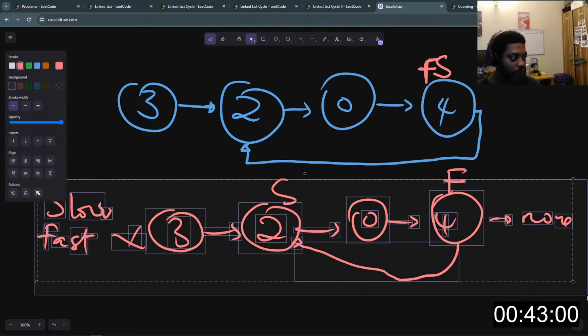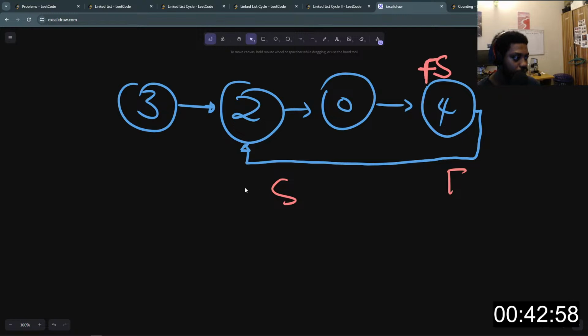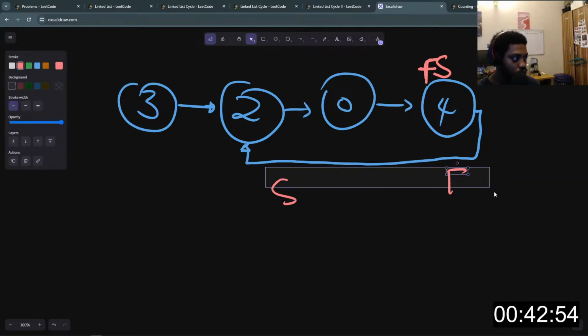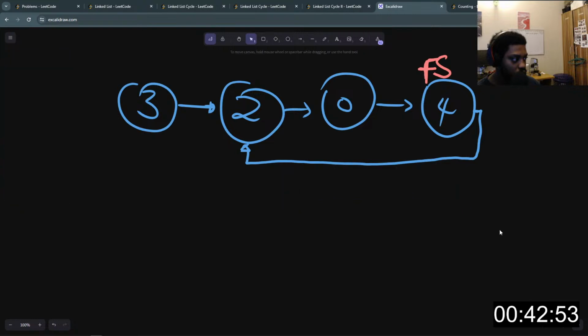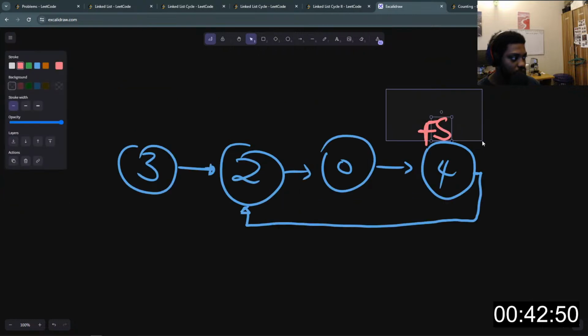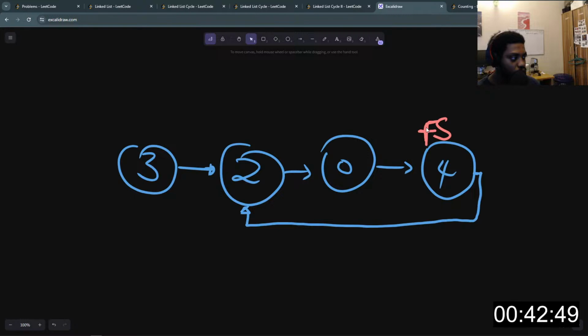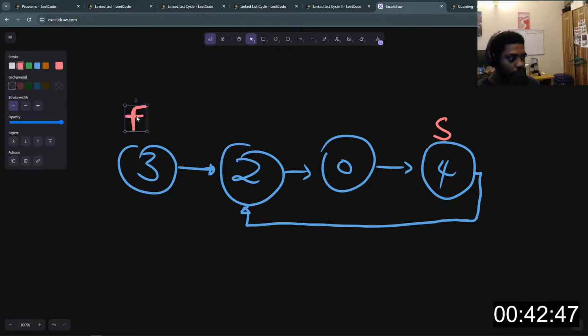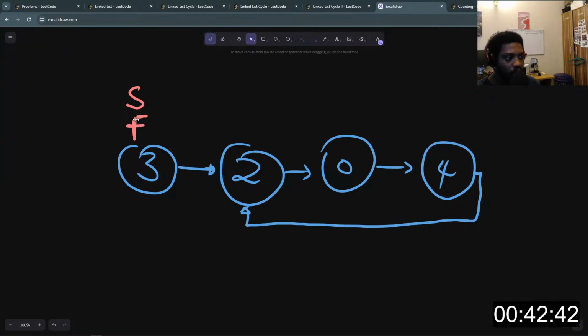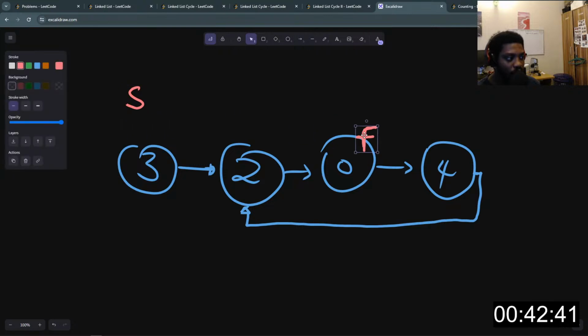So I'm just trying to remove this part here. I'll still use this image here. So let's move the fast and slow pointer to the beginning. Now we know the fast pointer has to move twice as fast as the slow pointer, right? And then it's like a chase.